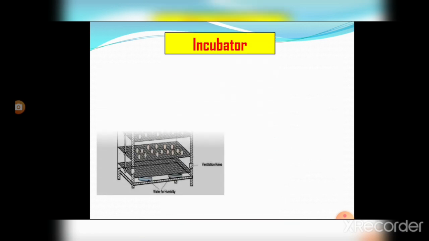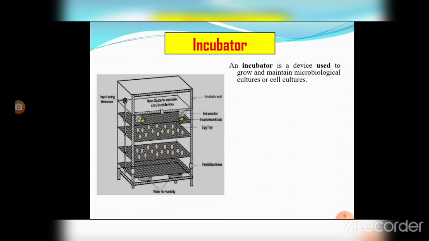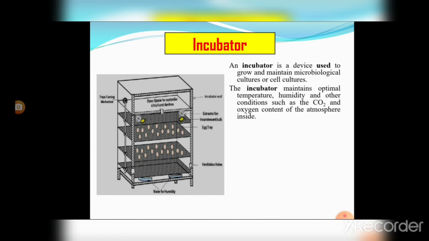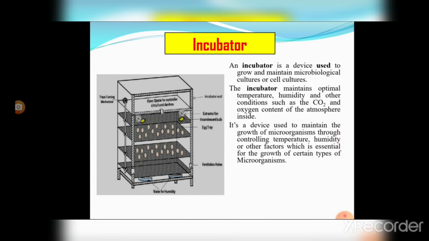Now next is the incubator. An incubator is a device used to grow and maintain microbiological cultures or cell cultures. The incubator maintains optimal temperature, humidity, and other conditions such as CO2 and oxygen content of the atmosphere inside. It is a device which is used to maintain growth of microorganisms. All types of microorganisms can grow in incubators such as psychrophilic, mesophilic, and thermophilic.